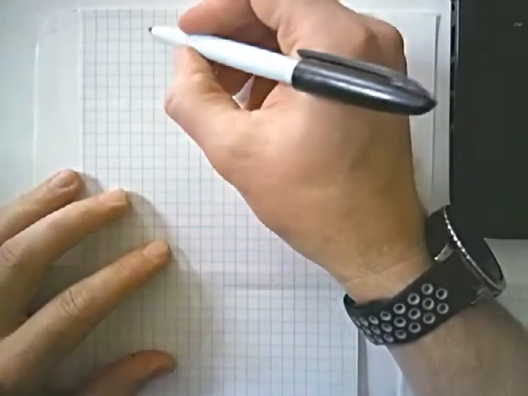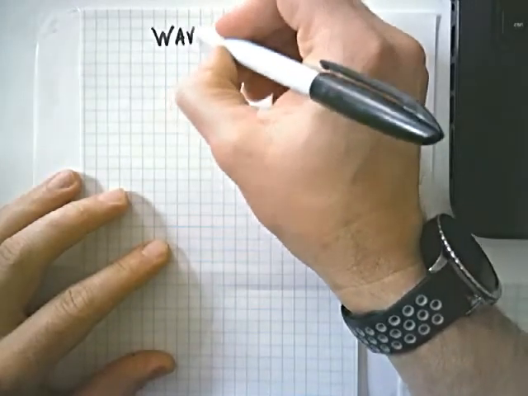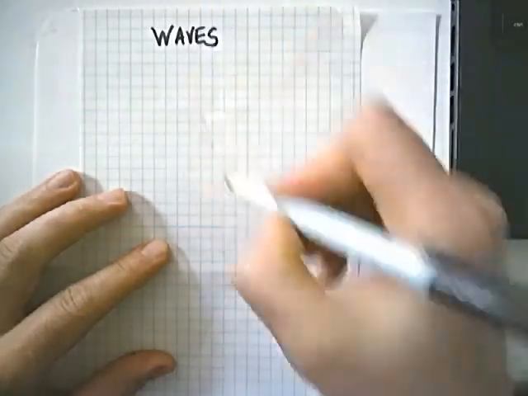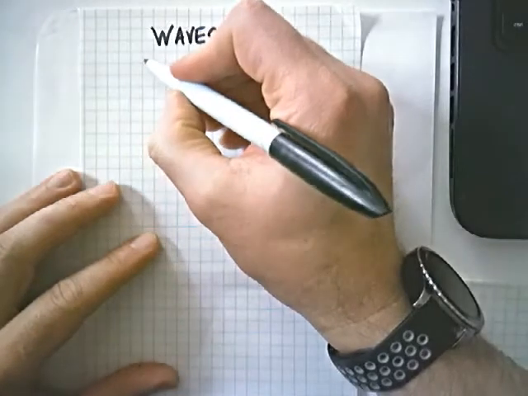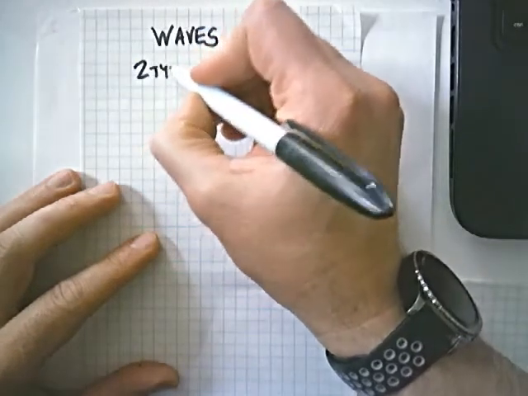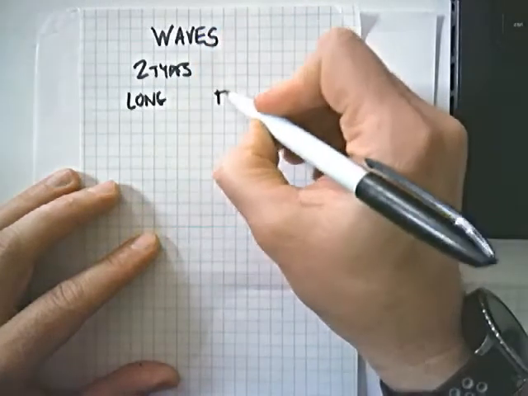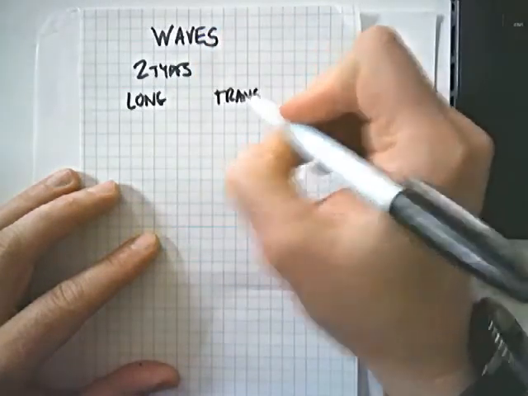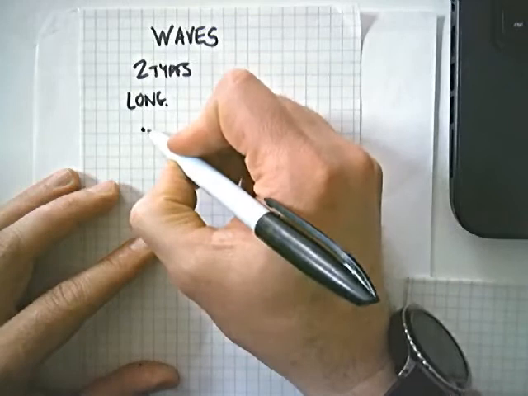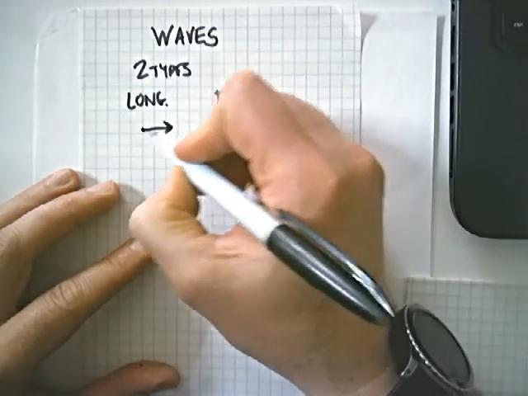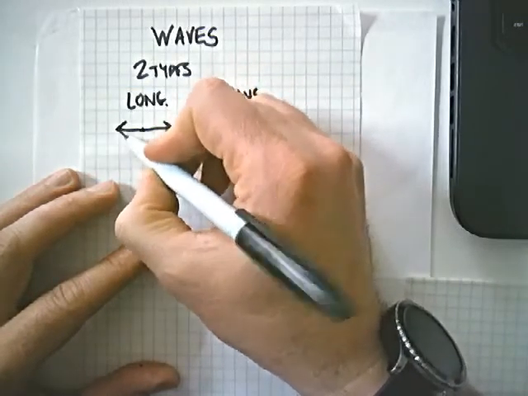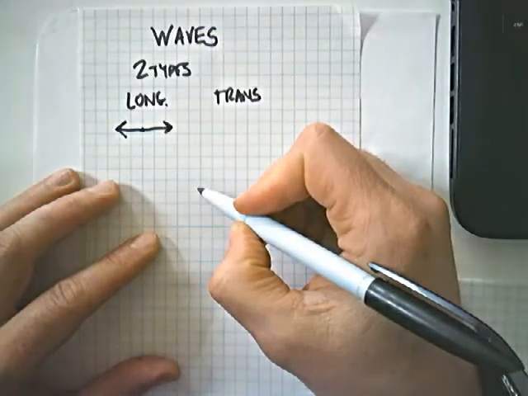Okay, I thought we'd make a little video on waves. Let's go through some basics here at the beginning. There are two types of waves: longitudinal or transverse. Turns out there are very few longitudinal waves. Longitudinal waves propagate, that means move, in such a way that they are based on compression.